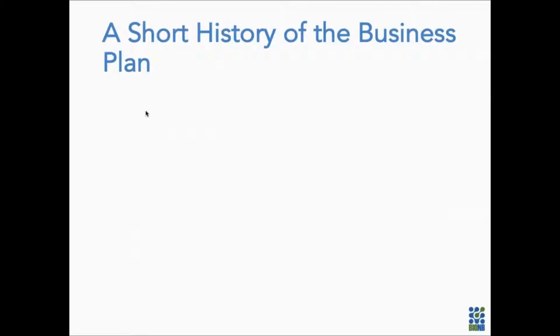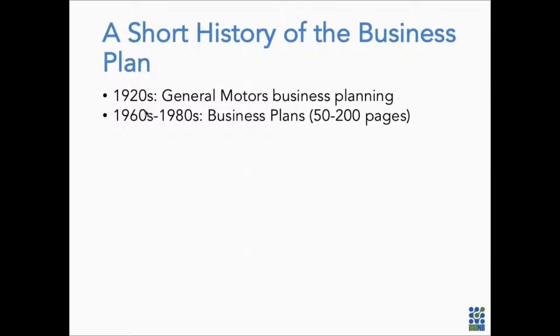So we'll do a little history lecture here on the history of the business plan. Really the business plan comes out of the corporate world, the Fortune 500. General Motors under Alfred Sloan started writing business plans for the various units, Cadillac, Chevrolet, et cetera, and every year the teams would put together their marketing plan, financial plan, and operational plan, and that format worked its way down throughout the entire economy. It worked its way down into small business, and if you go on Amazon or go to a library and look at books on business planning, I think there were 19,000 books if you search business planning on Amazon. So there's 19,000. It's a cottage industry. A lot of consultants make a lot of money off the BFDs.